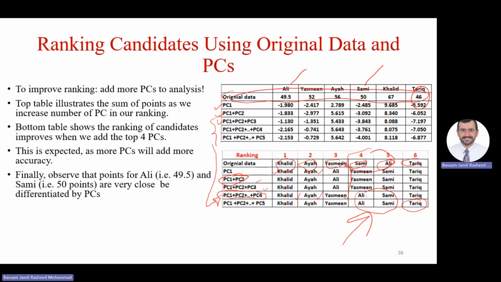So if I do PC1, I get a certain ranking, and then I do PC1 plus PC2, and I get the same ranking, and I do PC1, PC2 and PC3. All are giving the same ranking. Then I'm very comfortable in discarding PC2 and PC3. But if I do PC1 and I get a ranking, and I do PC1 and PC2, I get a different ranking, it means PC1 and PC2 is more accurate. But do I stop here? No. Let me take PC1, PC2, PC3 to be sure. If I get the same ranking of the top 2 or the top 3, then I can drop PC1, PC2, PC3 because they are not adding anything for me. Okay, so that's how I'll do it. That's how I throw out data. In other words, I would stop where there is no use of the principal components.